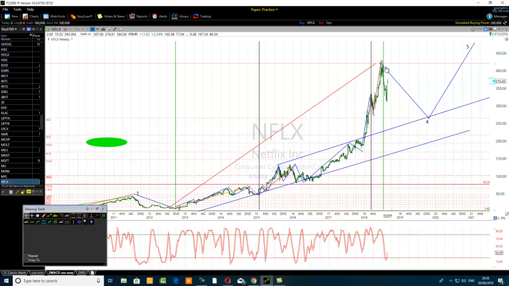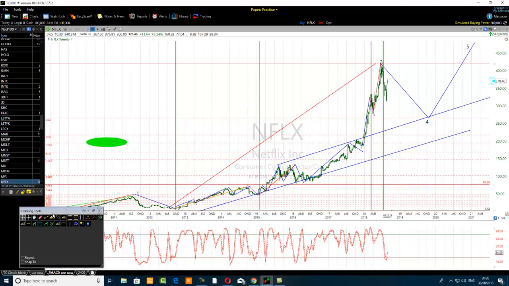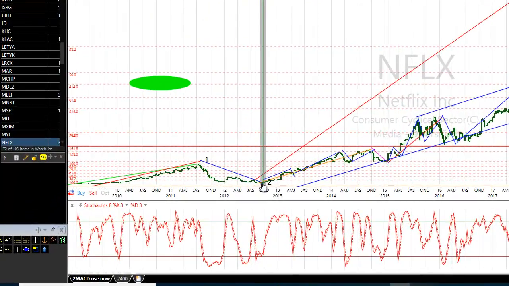Now you will see my projection for the fourth wave, expecting it to be shallow because the third wave has been prolonged. We expect a shallow one, so that's the 38.2% Fibonacci retracement of the whole third wave of a higher degree, from here all the way up here. Today, with the information that we have, the 38.2% is ending here. Drawing this channel, that will be a place that we need to watch.